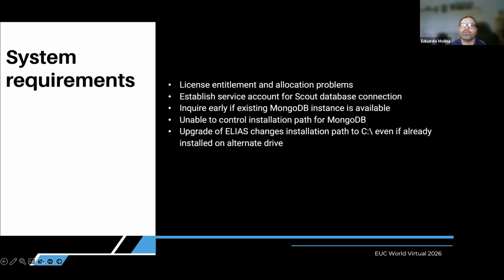If your endpoint is so old that it doesn't even support UEFI, then that's too old of an endpoint. But anything in the last 10 years or newer has at least 4 gigs of RAM and UEFI support, which opens it up to a lot of endpoint devices. Hopefully that answered your question.